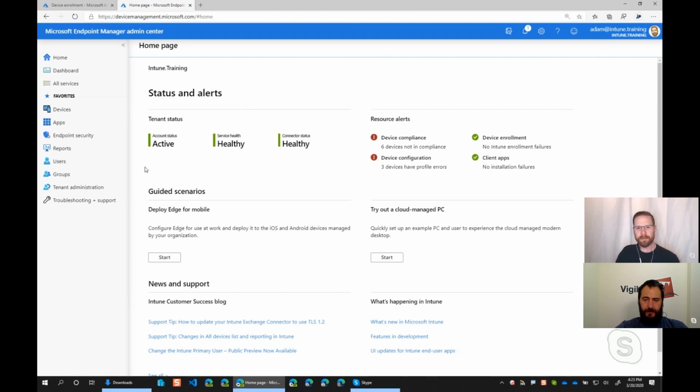The big one today we're going to talk about, as Adam said, is the VPN profiles. There's a couple of little quirks that allow you to use native tool sets, but there's caveats.